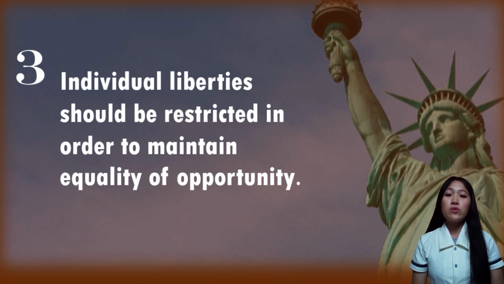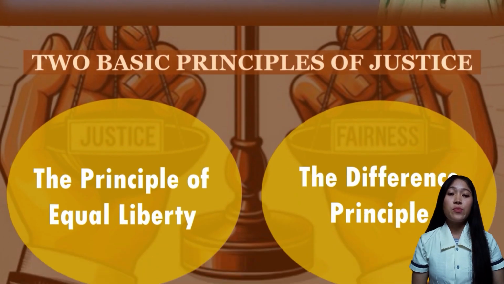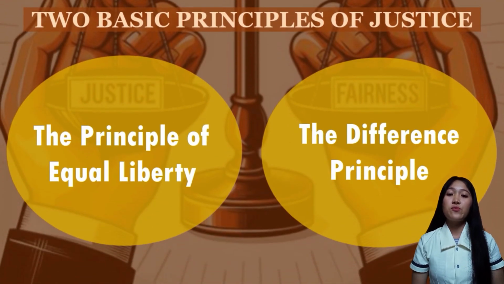He believes that we would construct two principles from the original position: the principle of equal liberty and the difference principle. The principle of equal liberty states that all the citizens have an equal right to basic liberties, which, according to Rawls, entails freedom of conscience, expression, association, and democratic rights. In the difference principle, social and economic positions are to be to everyone's advantage and open to all.